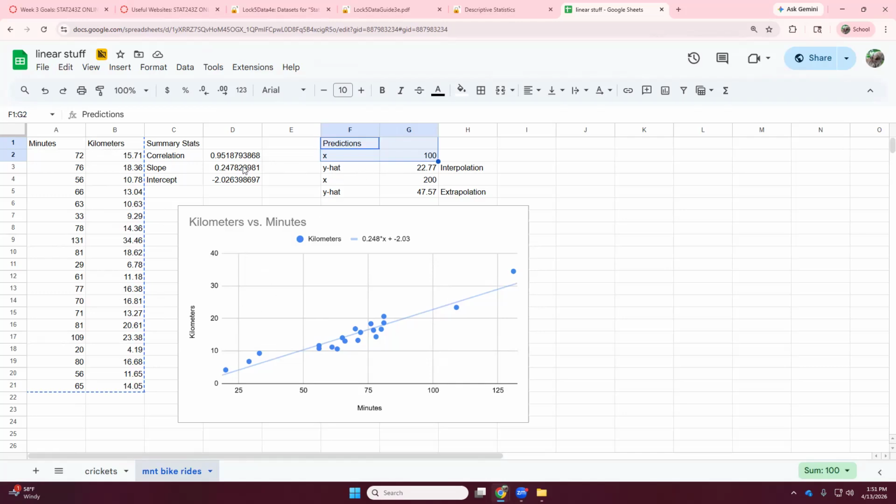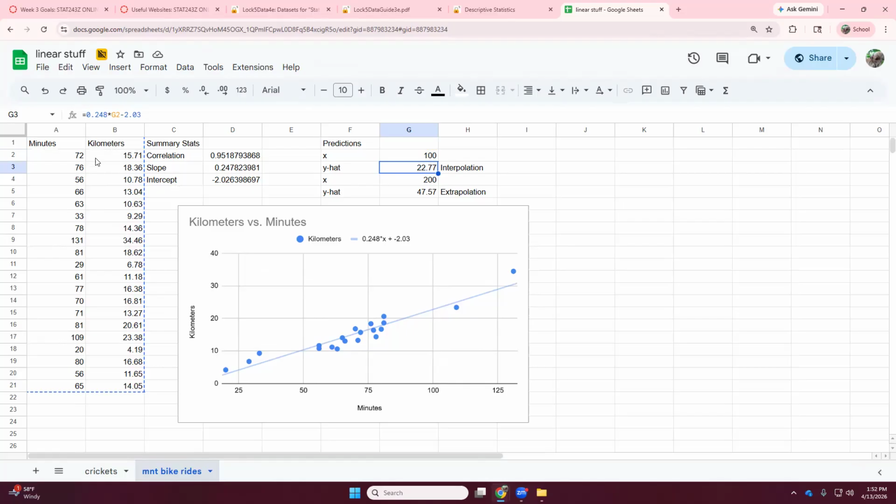And when I make the calculation, I'm going to use the slope and the y-intercept. So let's just redo that. So equals, to make a calculation, I want to take the slope. So I could use this value here or the one down there. Doesn't really matter. I don't need to have so many decimal places, right? Is it really necessary to have that many decimal places? Sometimes, not today. So I'm going to say my slope is about 248 thousandths. And if I multiply that by the 100, and then I want to subtract 2.03 roughly, I get 22.7.